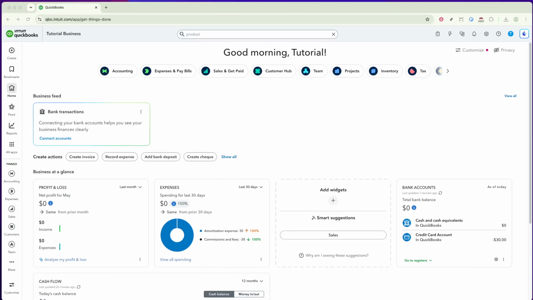In today's video, I'm going to teach you how to delete duplicate transactions fast in QuickBooks Online. Duplicate transactions can cause a lot of confusion and inaccuracies in your financial records, so it's important to address them promptly. By the end of this tutorial, you'll know exactly how to locate, review, and remove those duplicates to keep your QuickBooks account clean and organized.